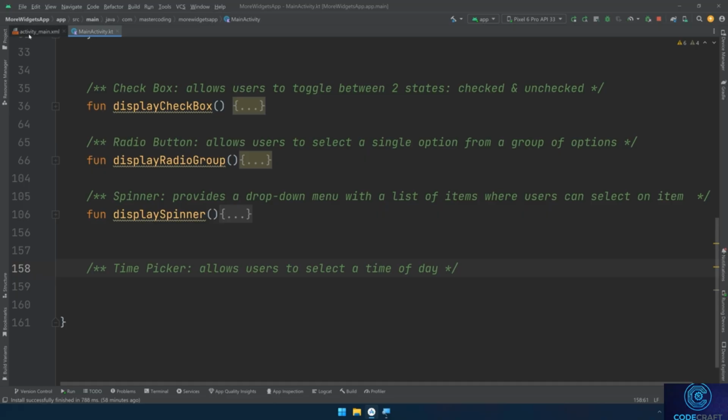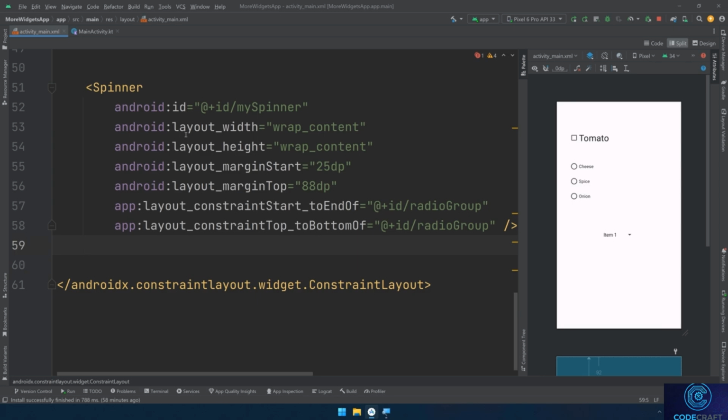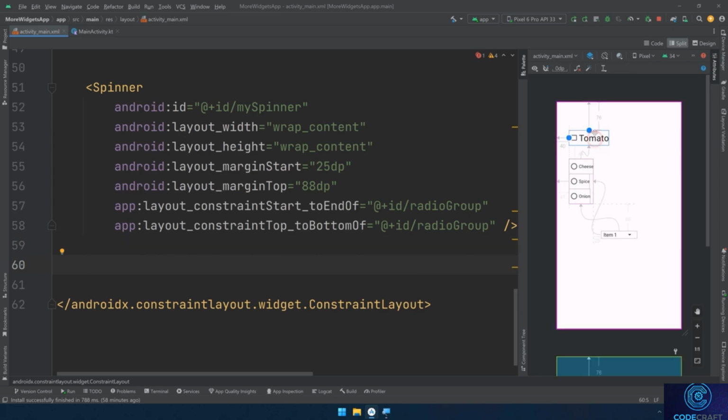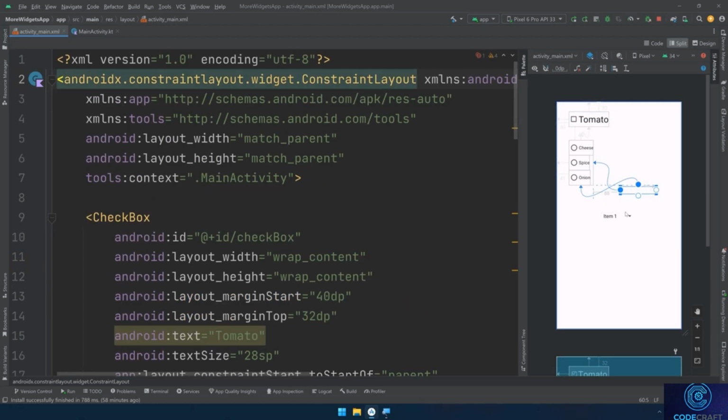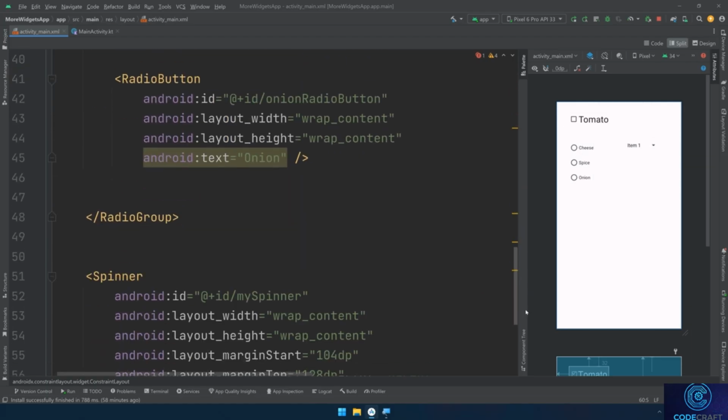To create a time picker in Android, go to the layout and start with the time picker element. Here, I drag these widgets up and I remove this constraint from here. I'll add a vertical constraint up. So this is our layout. I rearrange the views because time picker is a big widget.